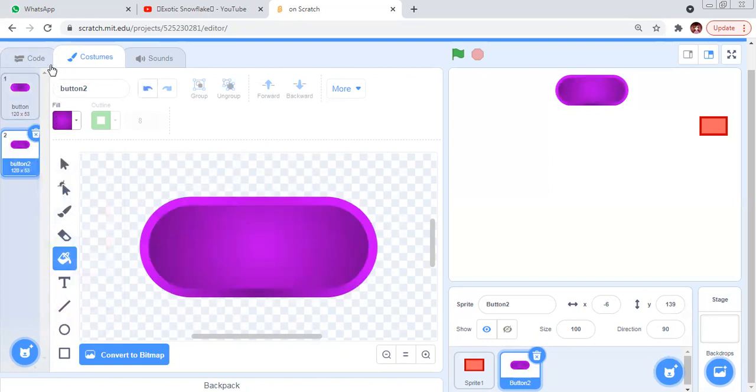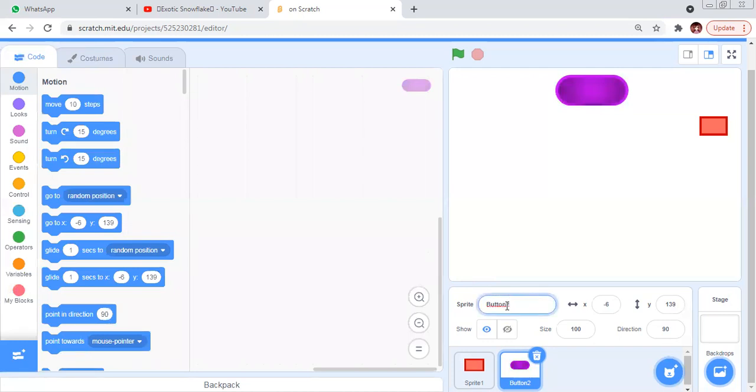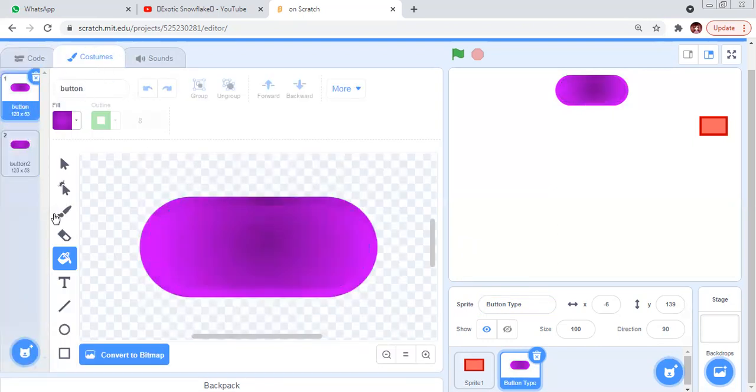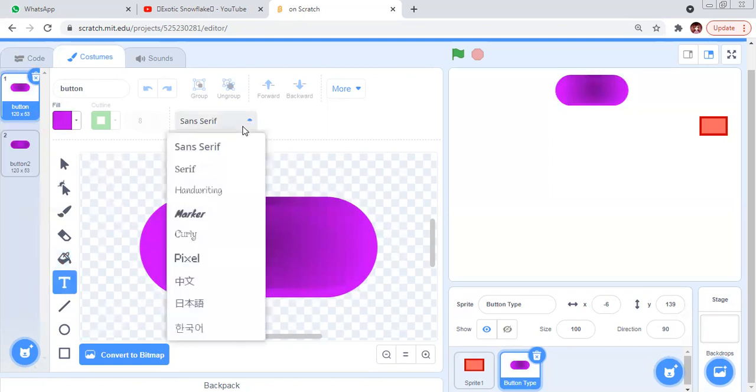Yes. So let's just name it as type button, otherwise button type also. And let's also add a text over here.